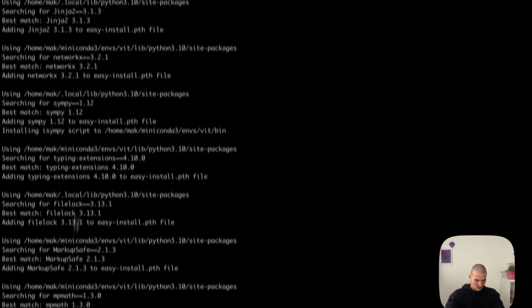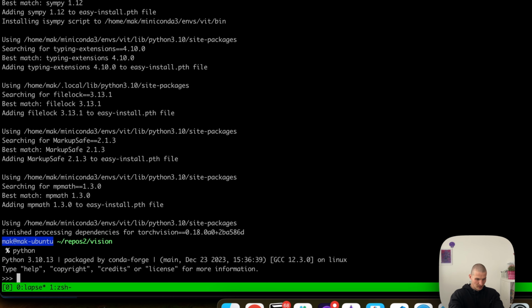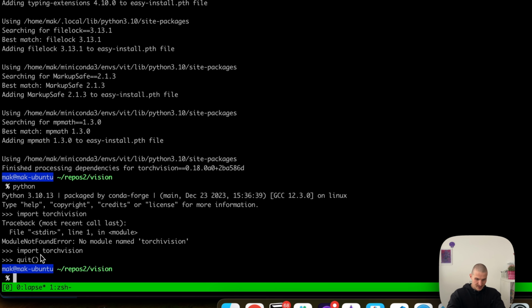So the installation was complete. To check that it is installed correctly, I just go to Python and just try to import torchvision. Now if this worked, this means that you have installed this torchvision module that you've just compiled. So this is yours now. You can modify it. You can step through that in the debugger. So congratulations. The next step is to try and launch the actual training and see that it actually happens.